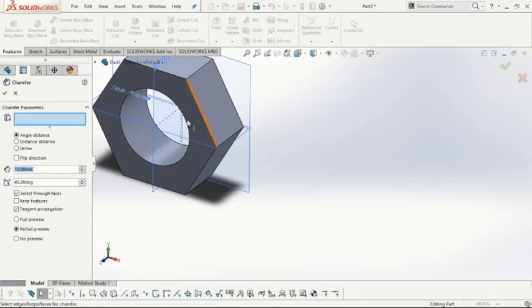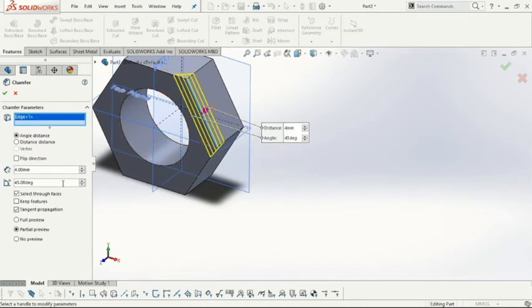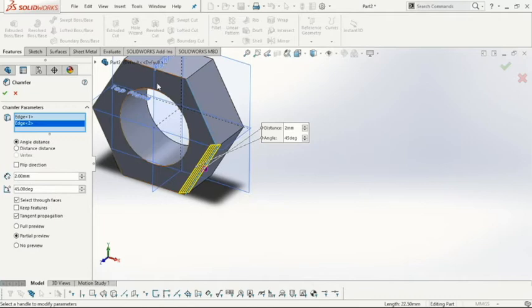You put a small chamfer which has a dimension of, let's say, 4 millimeters and 45 degrees. So we'll use these edges to chamfer. That is a bit large, so we'll put a chamfer of 2 millimeters. That would be enough. So we'll chamfer all the edges.